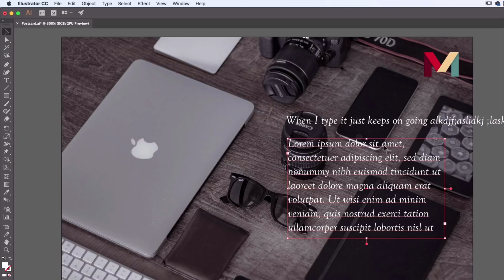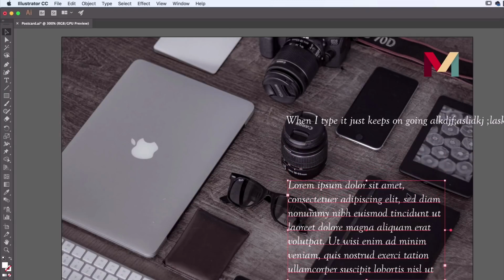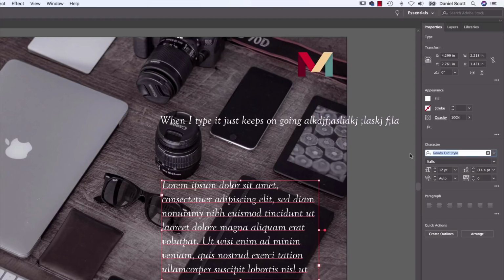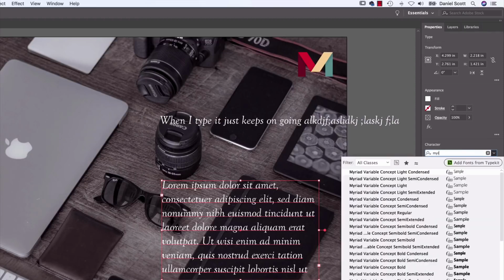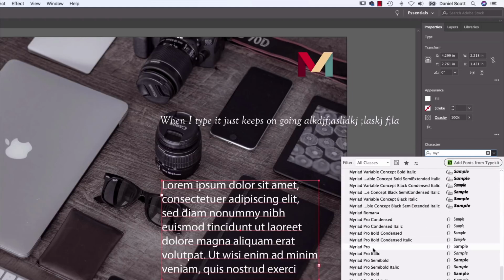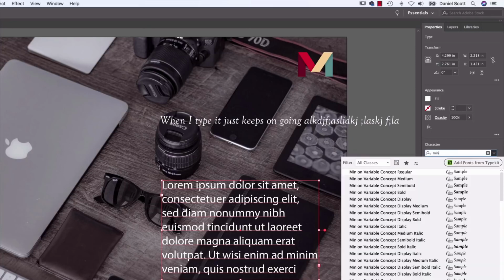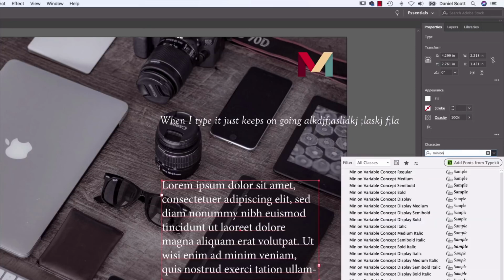So we'll work on this body copy down the bottom here. We're going to put it somewhere over here. And we're going to look at two kinds of text boxes and two kinds of text. When I mean text, I mean fonts. This is defaulting to the last font that I used. For you it's probably going to be Myriad. Myriad is like the default font for Illustrator. I've got lots of Myriad. Myriad Pro is probably what it's going to be, or Minion. It's probably Minion actually. Minion Pro.